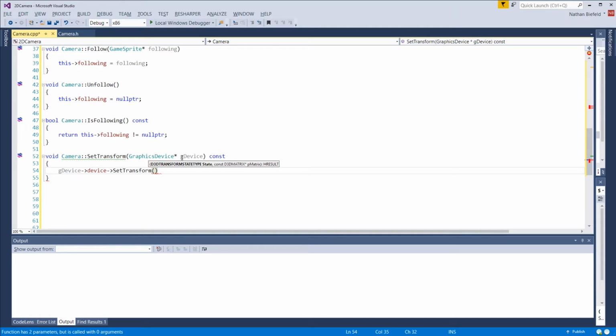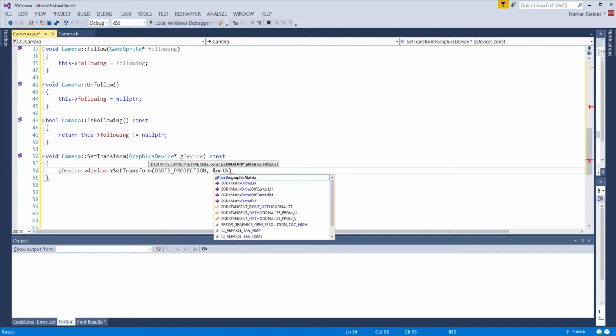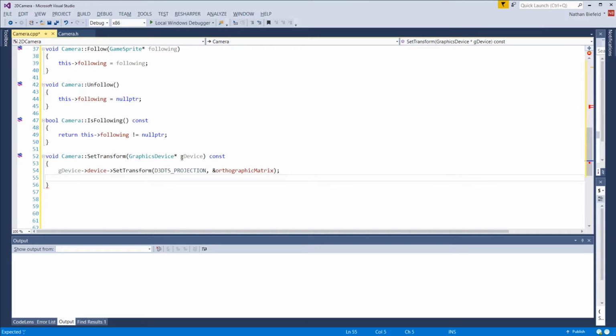So the first thing we want to do is set the transform on the projection. D3DTS underscore PROJECTION, comma. For the projection matrix, we're going to use the orthographic matrix we created. Orthographic matrix. All right, gDevice arrow device arrow SetTransform, D3DTS underscore WORLD, comma.